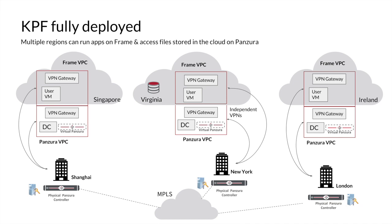Users that log in get connected into their own workstation in the cloud, and they read off of that Panzura controller. It just shows up as a map drive in the environment. So same exact files you'd see off your physical machine in the office, you then see as you log in through this machine in the browser, and gives you the ability to work from anywhere and scale up and scale down as you need it.